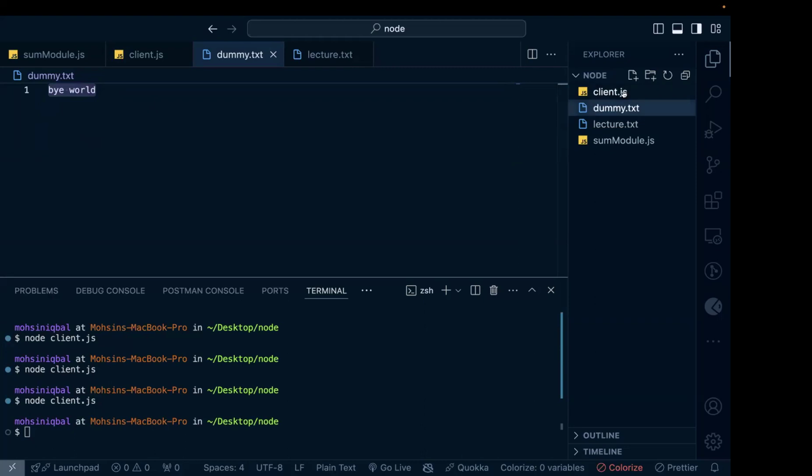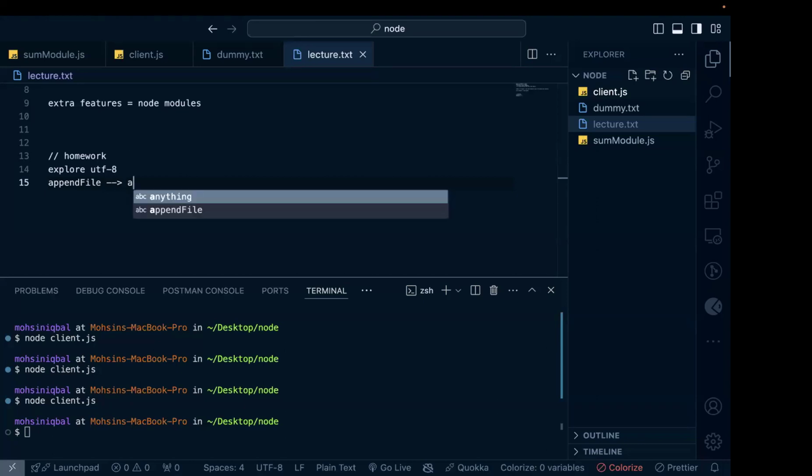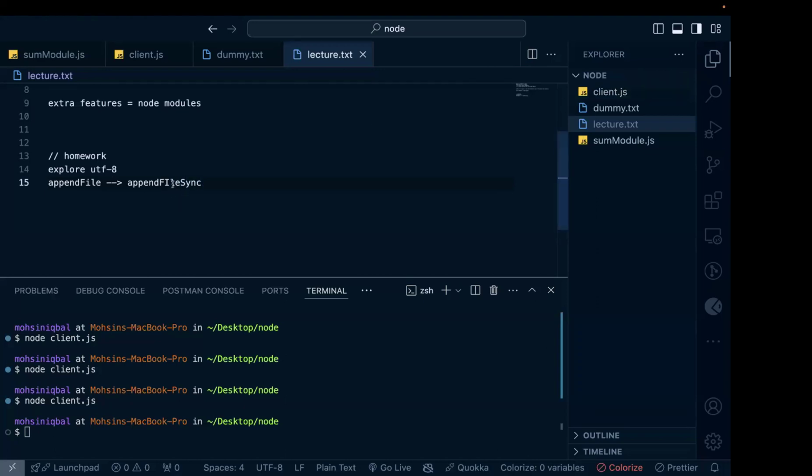So you need to figure out, it's your homework. The homework is to figure out a way not to replace it, just add the data. For that you have to explore appendFile. One is appendFile, and another one for synchronous is called appendFileSync. Will you explore these two things, folks? 1 or 0 in the chat quickly. This will show me how many of you have the intent of learning things. It will not be tough. It's very easy. Trust me. Once you do it, it's very easy.